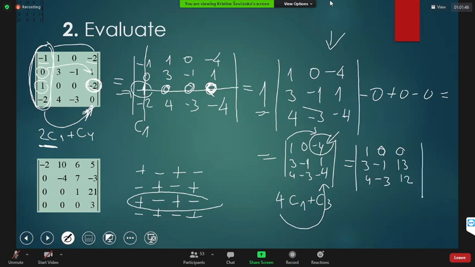So far, so good. So now I can again find the third order determinant using 1 times its minor, because in the first row the rest of it will be 0. So it's 1 times minus 1, 13, minus 3, 12. So it's minus 12 plus 39, that's 27.